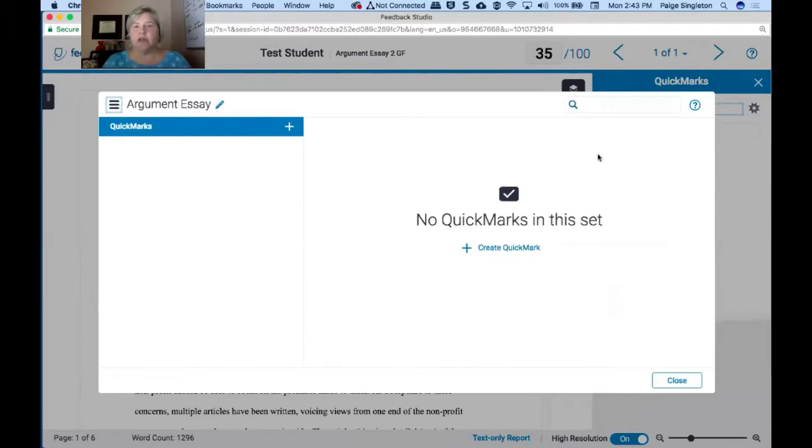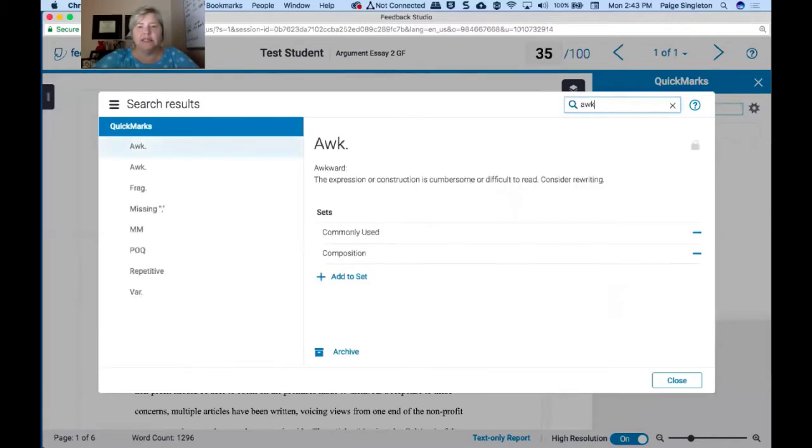First way to add a mark to a set. What if you want to add an existing mark? So what if there's a mark that's in the system and you know that that mark is about awkward sentences and you know it's already in there, you don't want to create it yourself. So in the search bar up here, you can type in a word that is part of the descriptor of the set.